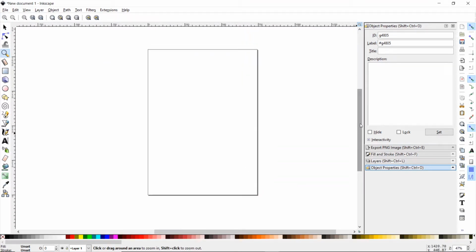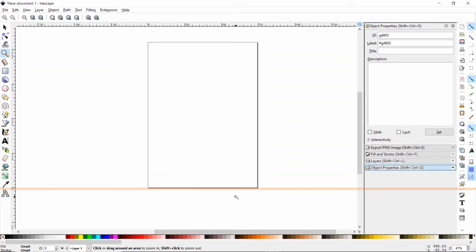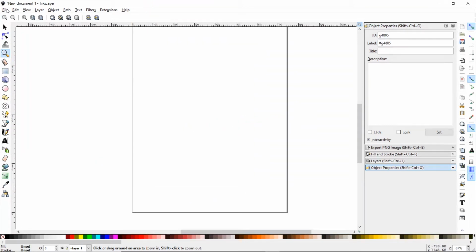Now the next thing we need to do is decide what dimensions we're going to use. Are we going to do inches? Are we going to do millimeters? What measurement system do we want to use for referencing this? Well, it was all done in inches, so it's going to be a lot easier with that measuring tape to just do inches on here too. You'll see there's a ruler up here and a ruler on the side, and it starts at 0, which is the very bottom of this outline, and goes all the way up to the top, so the numbers are increasing. It starts right here at 0 on this line and increases going all the way to the right.